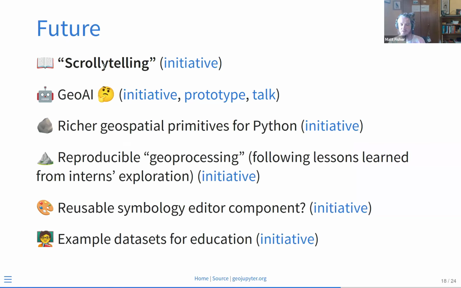I love this word, but it's a little bit niche. Those New York Times stories where they have very rich interactive visualizations. And as you scroll through the story, things are happening as you move through the text. It could be taking you to different places on a map.